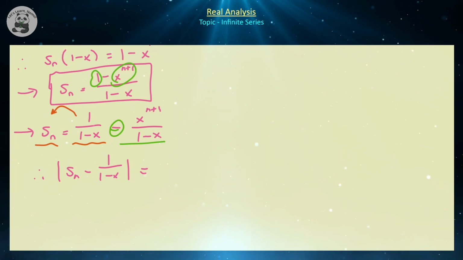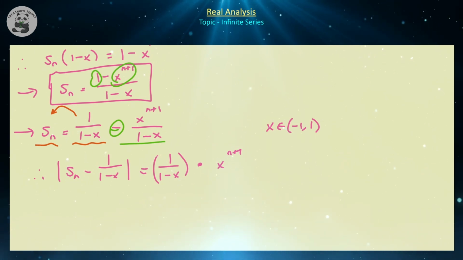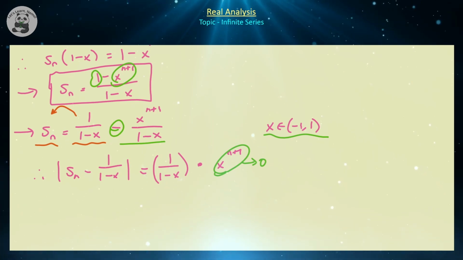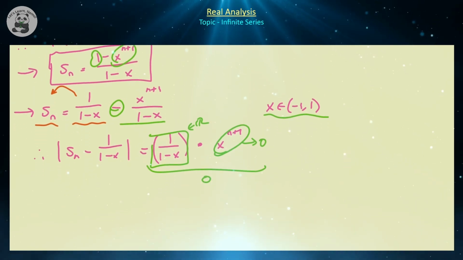And then we're going to have x to the power of m plus 1, which keep in mind is just a positive number. But 1 minus x also is a positive number because we're assuming that x belongs to the interval minus 1 to 1 for convergence. So we're going to have 1 over 1 minus x times x to the power of m plus 1. And using some of the exercises that we did before, if x belongs to the interval minus 1 to 1, and we send n to infinity, this term is going to go to 0, regardless of what this real number in front is, right? So we have a real number times 0. That means this is going to be equal to 0 as n gets close to infinity.